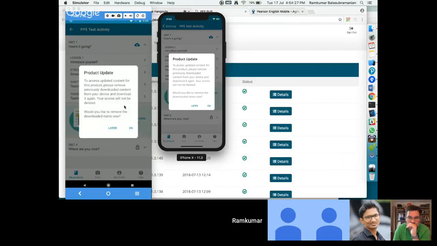If it's not downloaded content, the pop-up will not be showing. Yeah. Okay, but what I'm asking is, this time you have given this pop-up. No, in the old version, I have downloaded all the contents. It wasn't the older version. It was the latest version. No, see, I have published and went, right? You published it, then you killed the app, you opened it, so it automatically fetched the latest JSON file. You downloaded a package, the latest version.